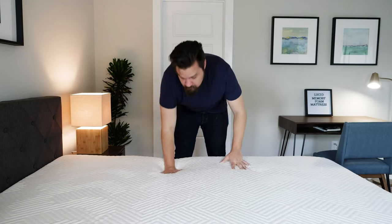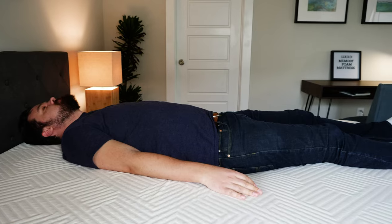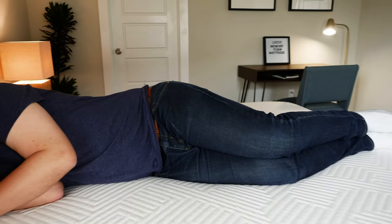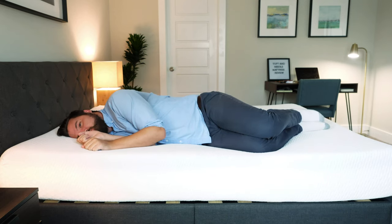Martin here to offer a different perspective. Joe is 5'9" and 160 pounds, but I'm 6'7" and 230 — a larger person. Out of these five mattresses, two are definitely a good fit for a larger person like myself. Larger people want something both comfortable and supportive enough for their weight. First, the Lucid: it contains coils, so I get enough support on my back, some good contouring from the top layers, and a little support in my lumbar area. Moving to my side, a decent amount of pressure relief on my shoulders and hips. Also, Tuft & Needle is a good match for me, especially on my side — I sink in and feel almost no pressure on my shoulders and hips. If you're a larger person, consider either the Lucid or the Tuft & Needle.